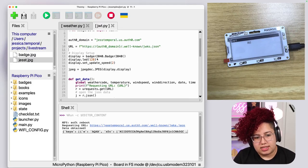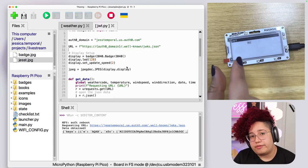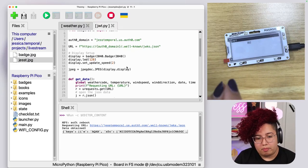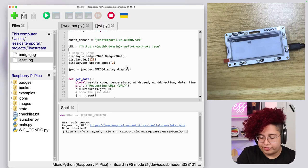Good. Since I don't have any, what is the name? Images to display, I'm going to leave that blank until I find an image that I feel comfortable putting in here. But if I wanted to, I could just bring all the text to the left, so that the text is in the beginning of the badge.